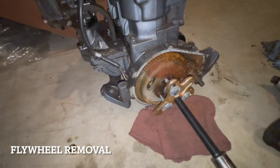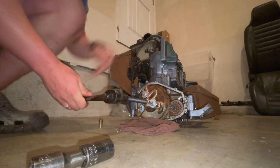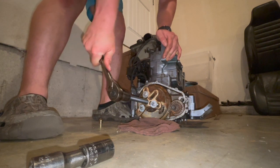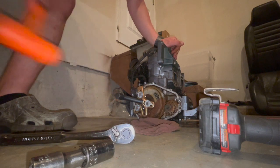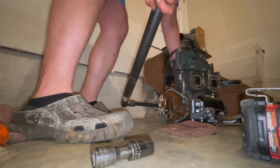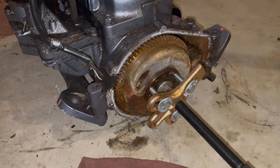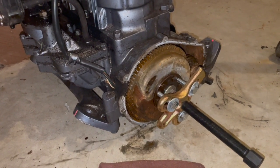All right, here we are. I got a steering wheel puller and some bolts, and we're gonna see if this thing's gonna pop off. Get a little bit more. So it seems like the solution for everything on this jet ski is a sledgehammer. I just tightened it up and gave it a bop with that big sledge, and it popped right loose. So pretty cool. Let's go ahead and pull this flywheel off.